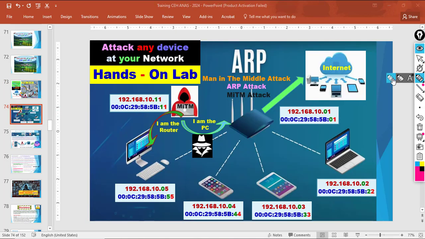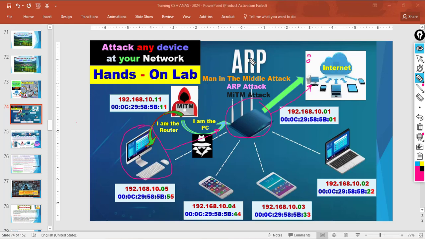Now we have these drawings. We have a router and we have a user, which is a victim. This user needs to communicate with the router because he needs to go out to the internet. Maybe he has online banking, or a Google account, or other emails, and he needs to do a transaction online to buy something, online shopping, whatever you name it. Then the man in the middle attack will be able to intercept the traffic and read it, steal credential information, and also manipulate.